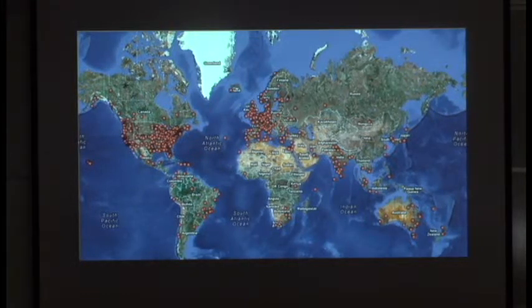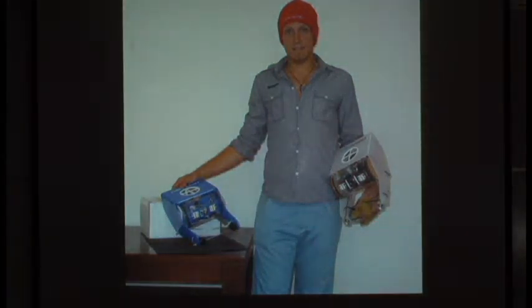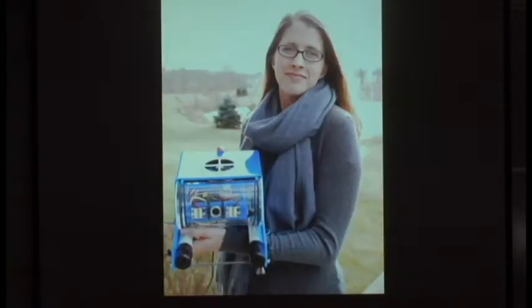The things that people are doing with these is really amazing. That's my favorite part. This is Dominic in Australia. He's built one. He's going to go look at a certain type of fish that lives there. Even things that you wouldn't think of if you're just a scientist. This is Jessica in New York. She's looking in lakes that are rumored to have lake monsters. She doesn't know what she'll find, but she's just going to check it out.